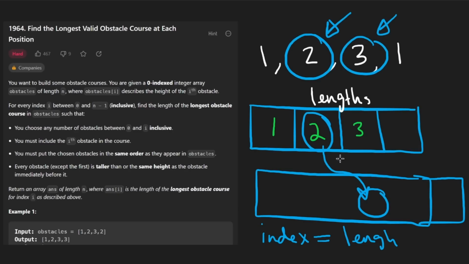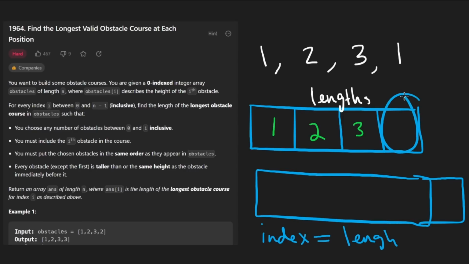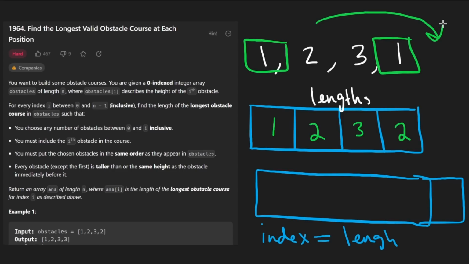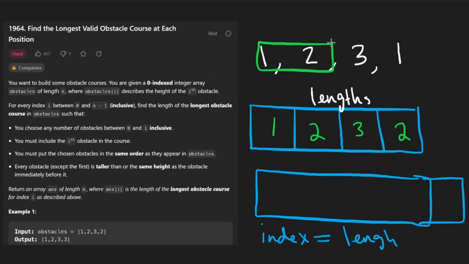We want to create this type of mapping, but there might be cases where maybe over here, like we saw, right? We saw that we created another subsequence over here, which was also of length 2. It looked like this one. Can you tell me, if we had future subsequences that could choose to either concatenate to this subsequence that we're looking at that corresponds to this index, or this subsequence that corresponds to this index, which one you would rather choose?